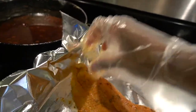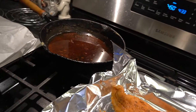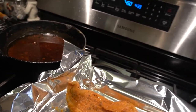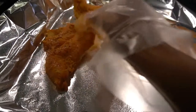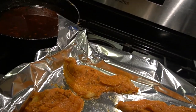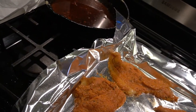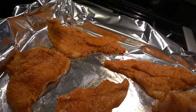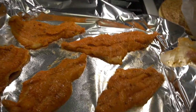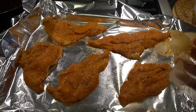You want to put them down on the pan in a single layer. All right, so here we go, single layer. I'm gonna go ahead and put it in the oven. And yes, this is all for me. I'm greedy.